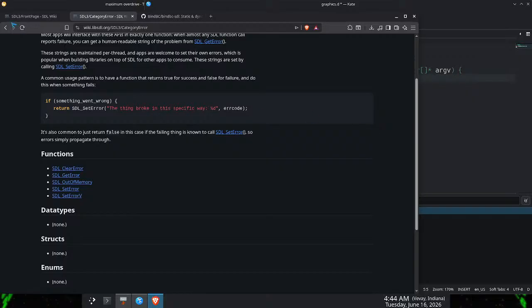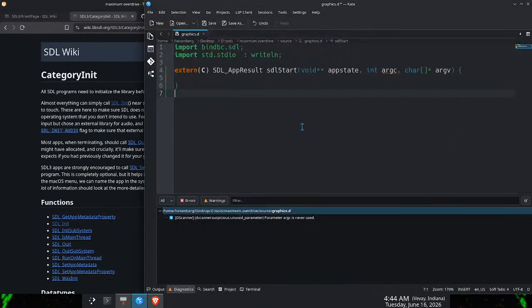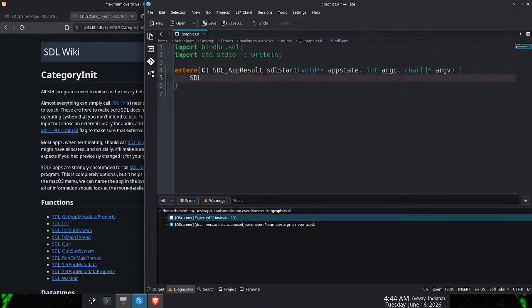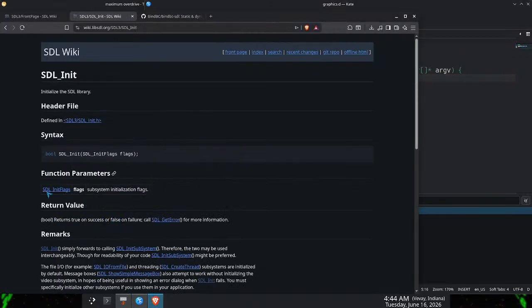So we'll do SDL init. We'll call that function here. So we'll call SDL underscore init. Right? That should be our way of calling or initializing SDL, which is the first thing you need to do.